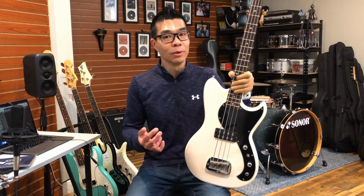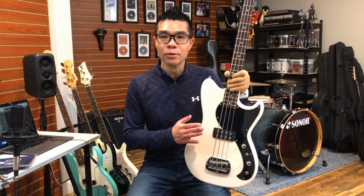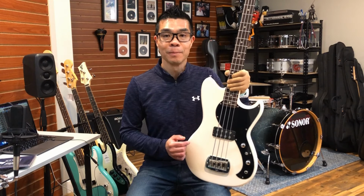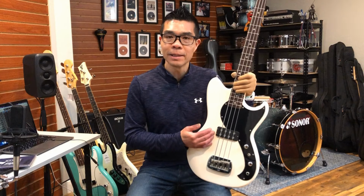Now I have a bit of a hypothesis as to why this bass still sounds a little more aggressive than what a more vintage inspired tone ought to be. And I think that comes down to this pickup. This is a great sounding, bright, aggressive, in your face pickup if that's the sound you're looking for. However, I'm not entirely convinced that this style of pickup does a more vintage-inspired tone as well as maybe some other options.